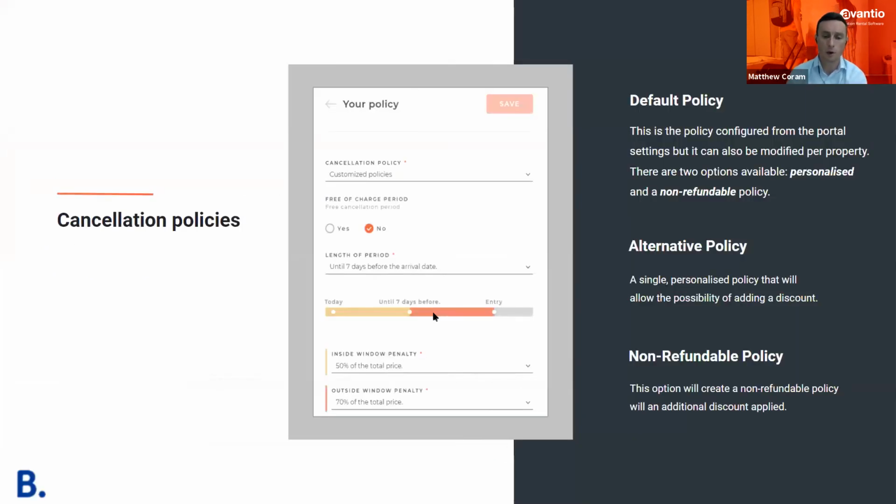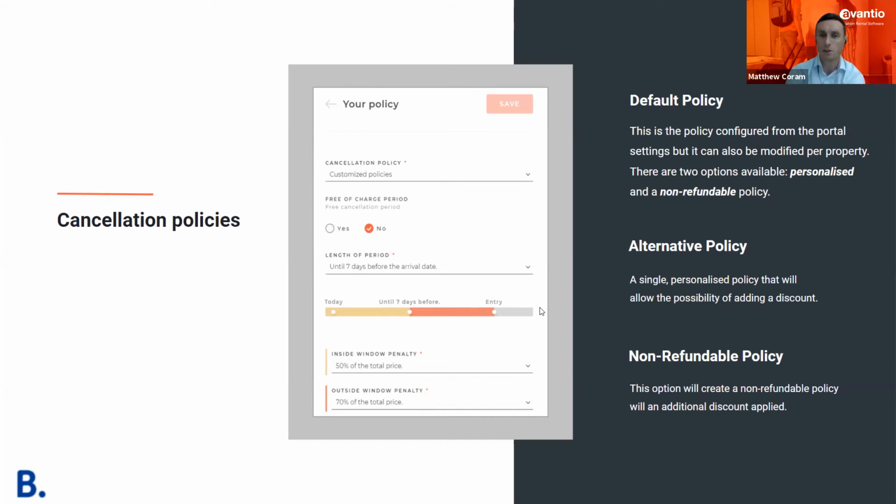Also within the Channel Pro are the cancellation policies. So this is specific for Booking.com. You now have 3 available policies inside of the Channel Pro. And again, this is at account level for all of your properties by default, or per individual property from the accommodation activation screen. So once again, this is going to offer you flexibility, the importance of providing the guest with choice. So the default policy will in effect be your most flexible of policies.